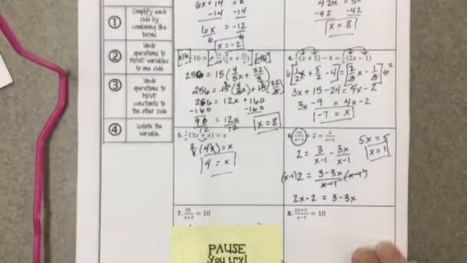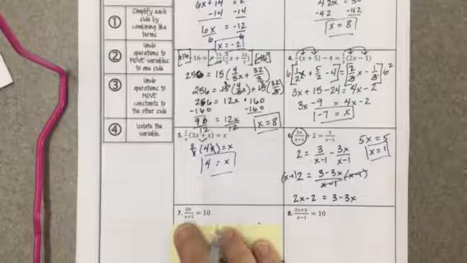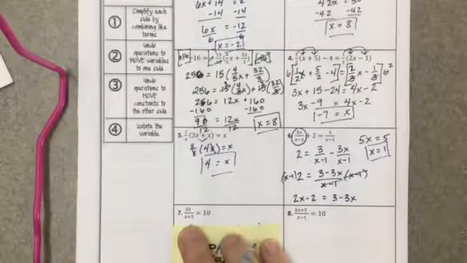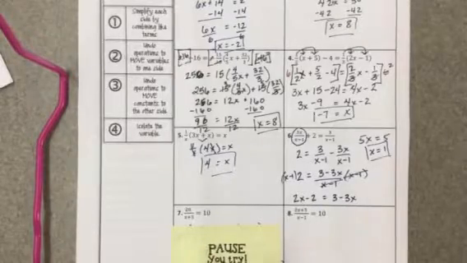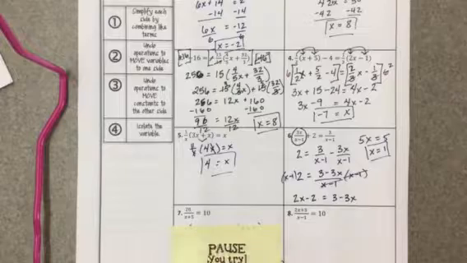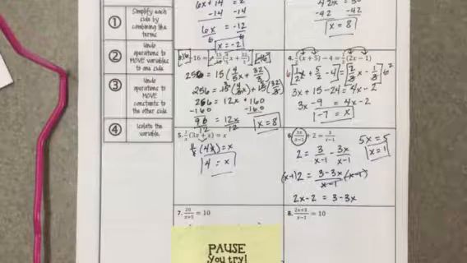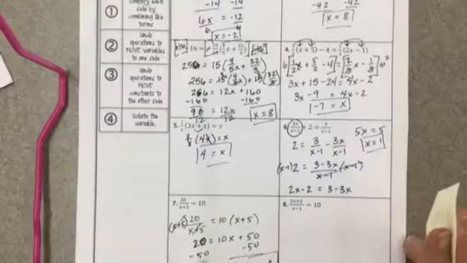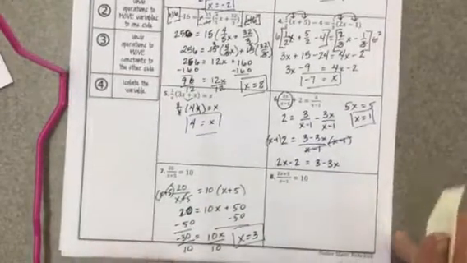All right, I want you to take a moment then to solve number 7. You're going to want to start off by, after you pause the video, go ahead and multiply both sides by x plus 5, and then go from there. All right? Now pause the video and try it. Okay, in our unpausing, you should have gotten that x is equal to 3.